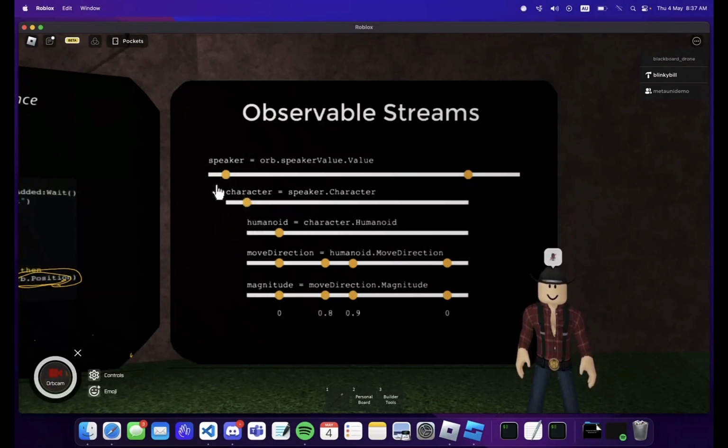But in the abstract, this character object might not have existed yet, so we couldn't yet get its humanoid, or bind to the move direction signal. So here we have the signal for the character object of the speaker exists, and it fires here when the character comes into existence. And let's say, for example, that the humanoid is then already parented to the character object.